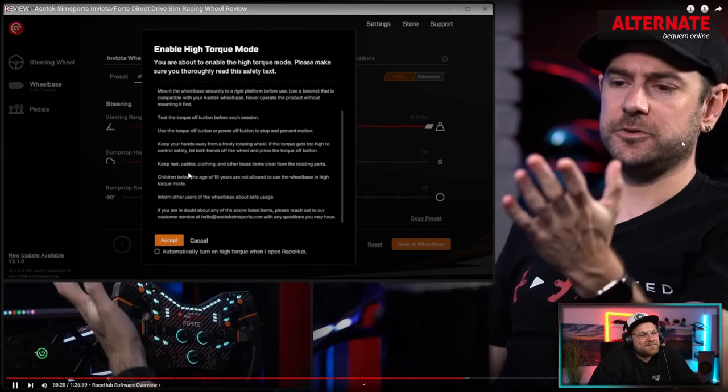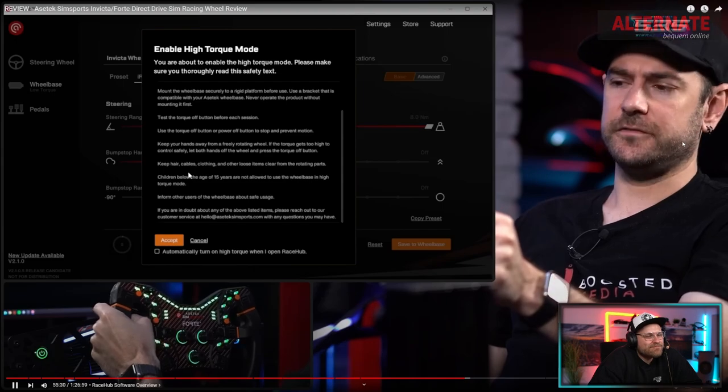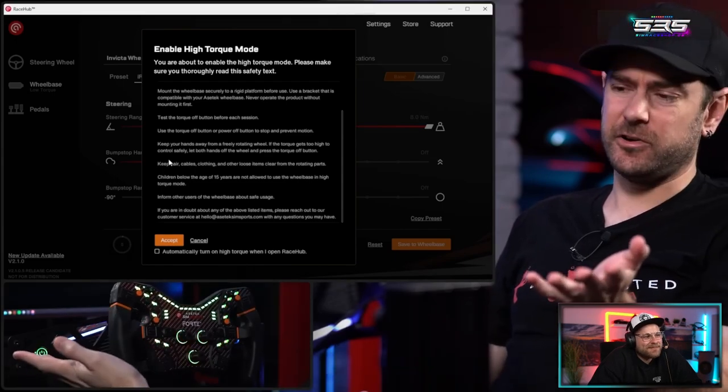You could break your hand with this. It really is strong enough to do that. And the same goes for pretty much any direct drive wheelbase.